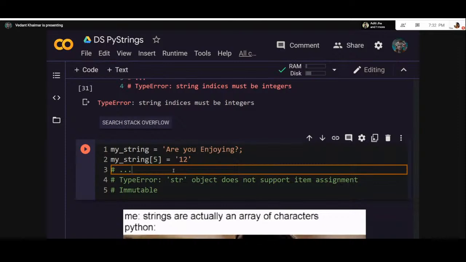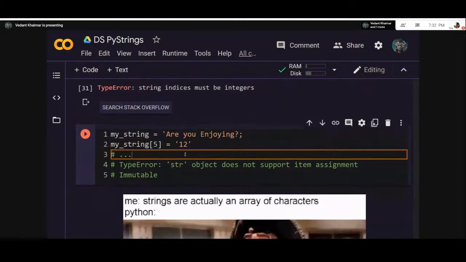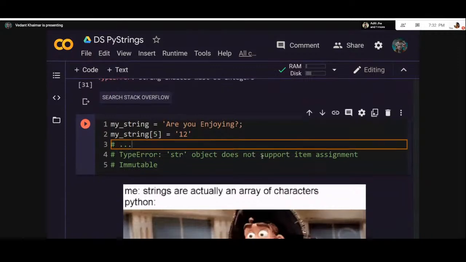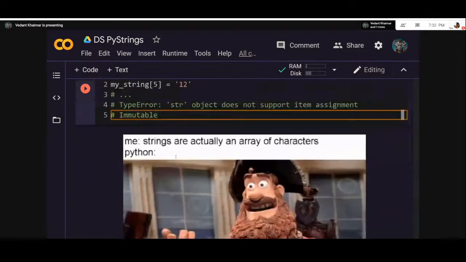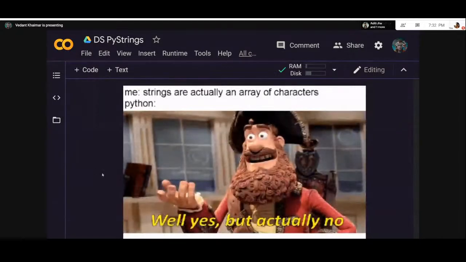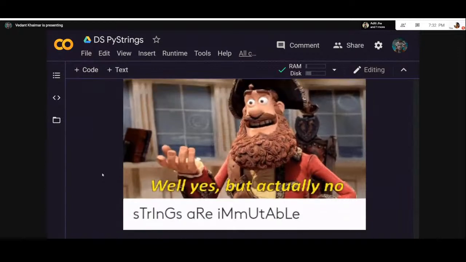So my string of i equal to 12, no, it won't work. We'll have to use a replace function. Type error, str object does not support item assignment. So yes, the answer that you guys gave is correct, that it is immutable. Even if strings are actually an array of characters, for Python, strings are immutable.